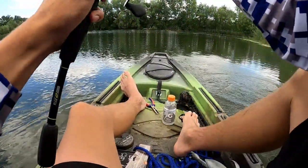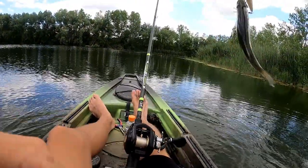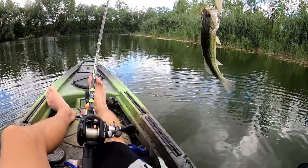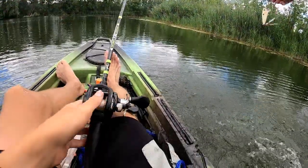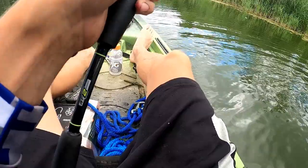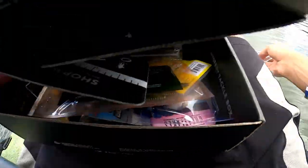Oh, there's a fish - there we go, number one on the Prank! Little bass hit it right next to the boat. Wow, he is pretty feisty. Okay, number one on the Prank - awesome! That bait is now out of the way. I was just reeling it straight in like a square bill. So glad that bait is out of the way - it was definitely one of my tougher baits.